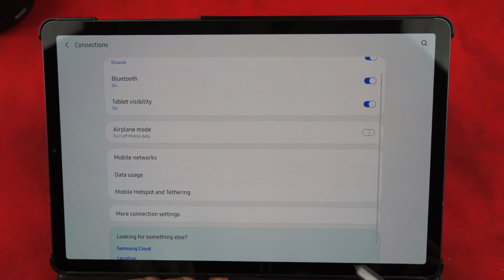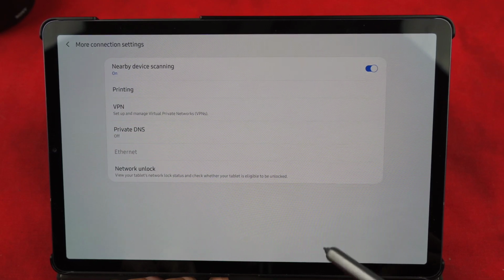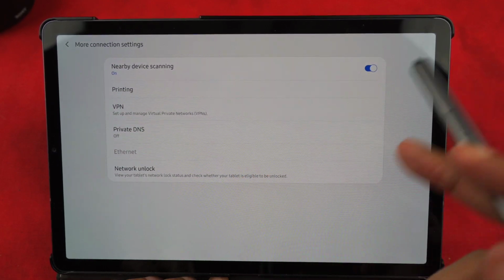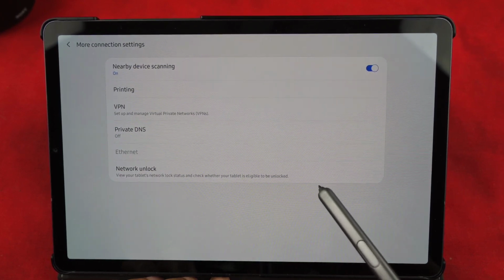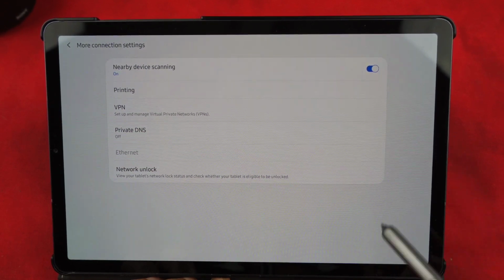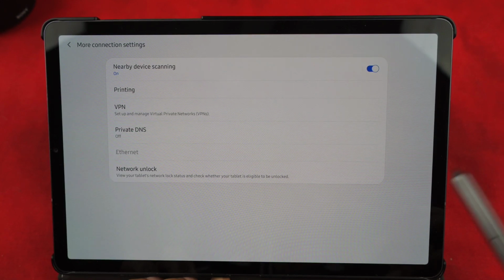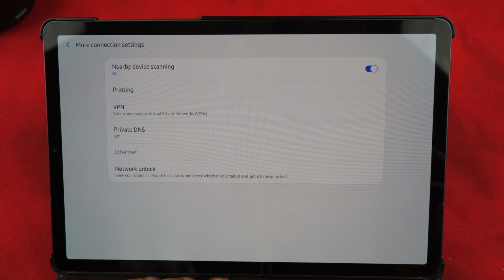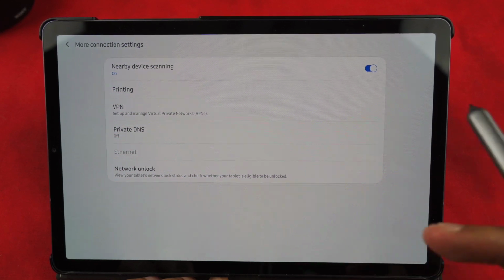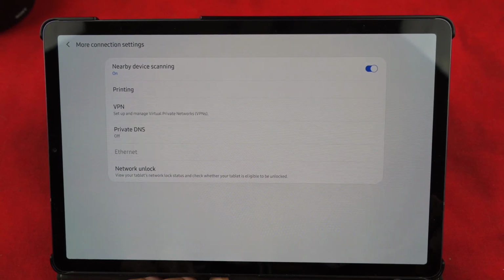So if we come back out of here and go down to more connection settings, you can make sure nearby device scanning is on, and you can use the network unlock feature. For me, I have the LTE model and I won't be able to actually network unlock it until I pay it off. Once it's paid off, I can come in here and it will unlock, and I can take this tablet anywhere I want to, no issues. Now, with Wi-Fi models, you should not have to worry about this. Therefore, this option may not actually even be in the settings.